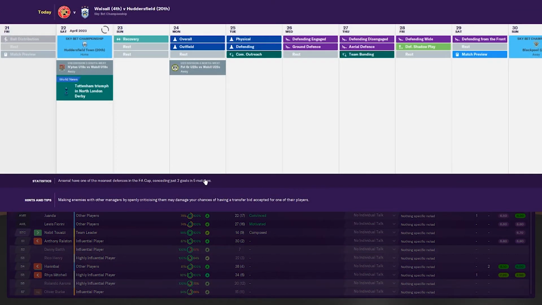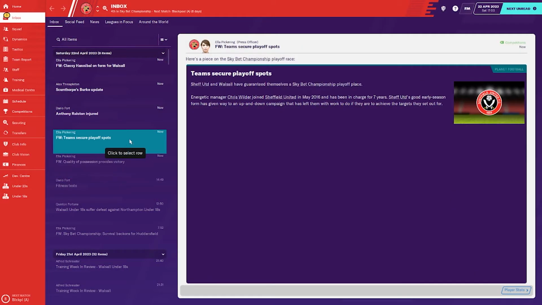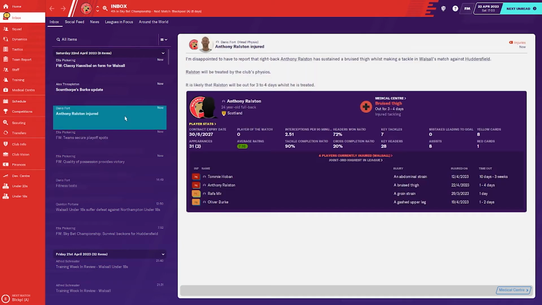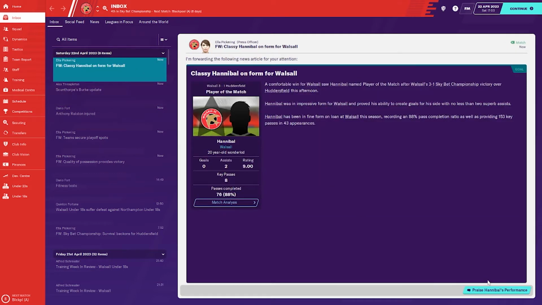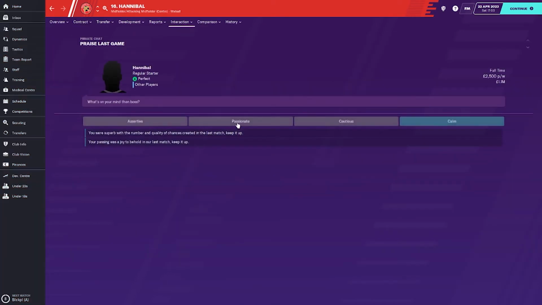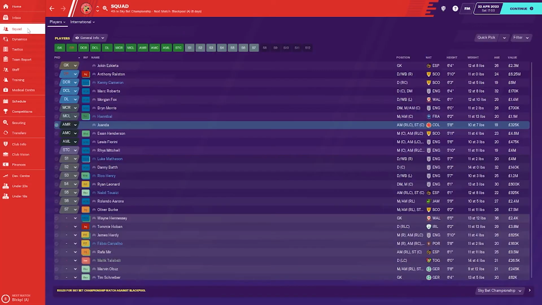So, we're going to the final game of the season against Blackpool, knowing we're definitely going to be in the playoffs. And, yeah, we can still get automatic promotion. Yeah, team secure playoff places, us and Sheffield United. Ralston's injured 3 to 4 days, that's alright. And, yeah, classy Hannibal performance. Give him some praise for it, which he's very happy to receive.